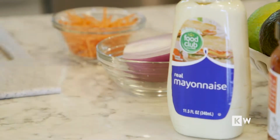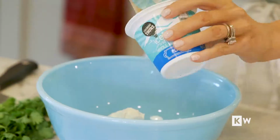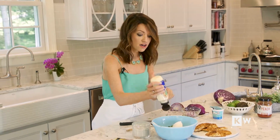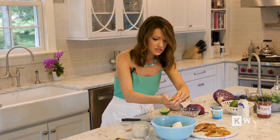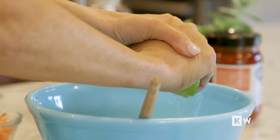We're gonna use about a cup of plain yogurt. There we go. Next, we're gonna do a big dollop, about a tablespoon of mayo. And last but not least, we need plenty of lime. Now, depending on how juicy your limes are, you may need 1 or 2. All right, that looks pretty good.